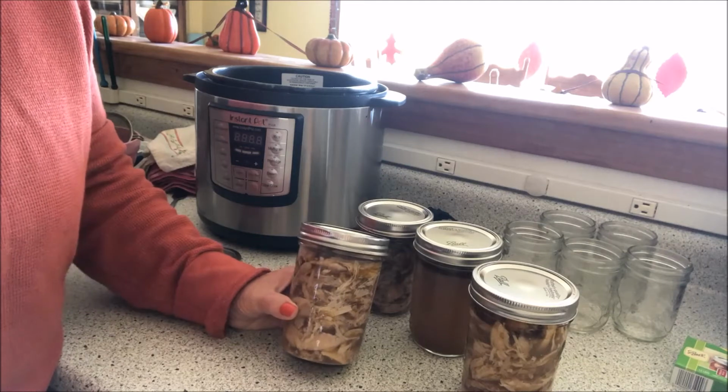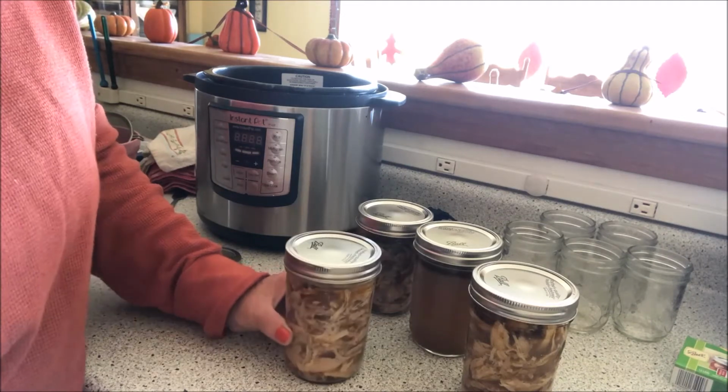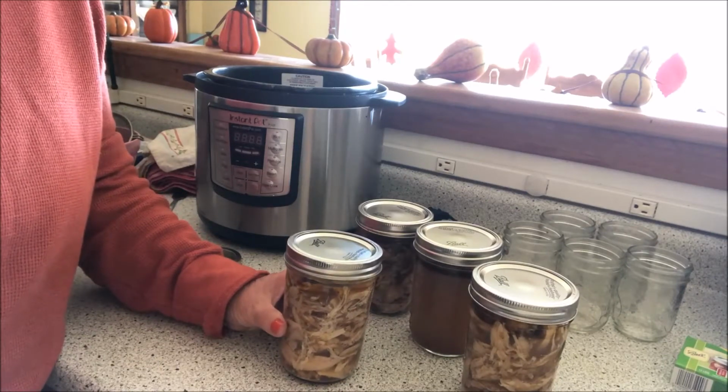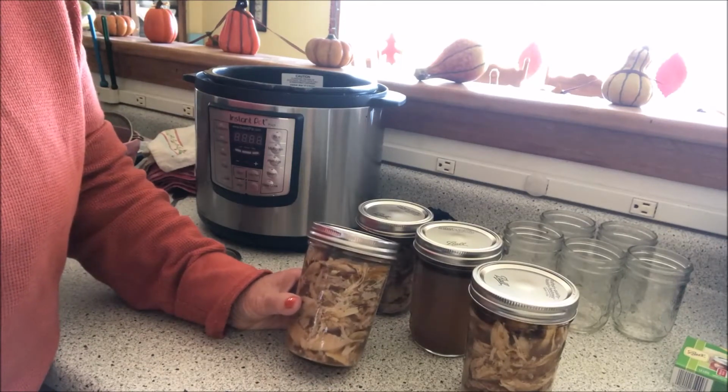And I'm using my large pressure cooker because my small one's downstairs and my knees don't feel good today. The weather's been a little cold and damp.